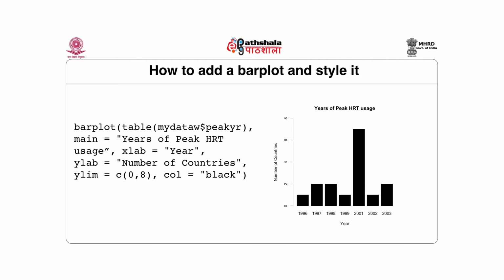We also have another option here, which is called ylim, labeled as 0 to 8, because ylim is a very useful option when you specify a bar plot, because that tells you the limit of the numbers, that is 0 to 8 in this particular case. So there were 8 countries at the most and no countries at the least. And col basically tells you about a color specification, and we'll see how we can specify colors in a bar plot or in any plot in R. In this particular case, we decided to choose our color of the bars to be black.